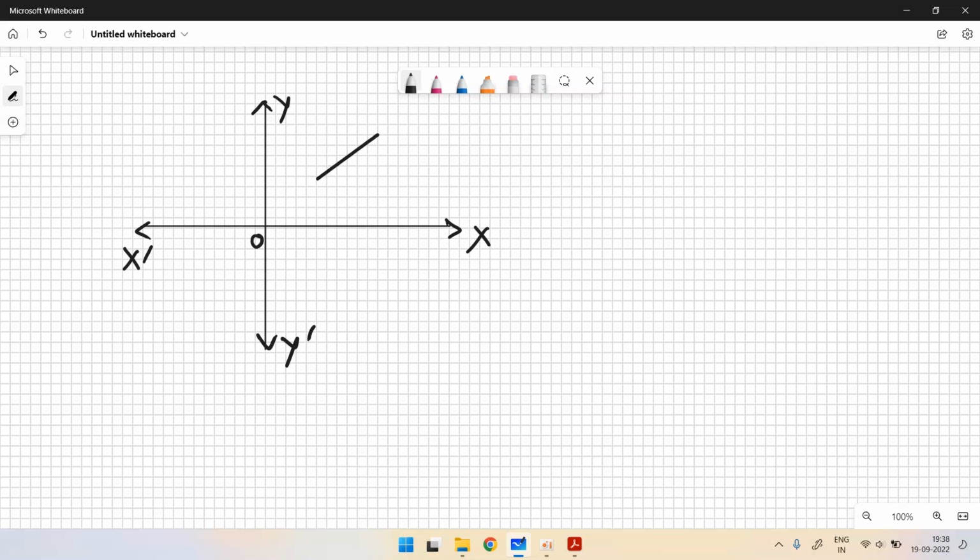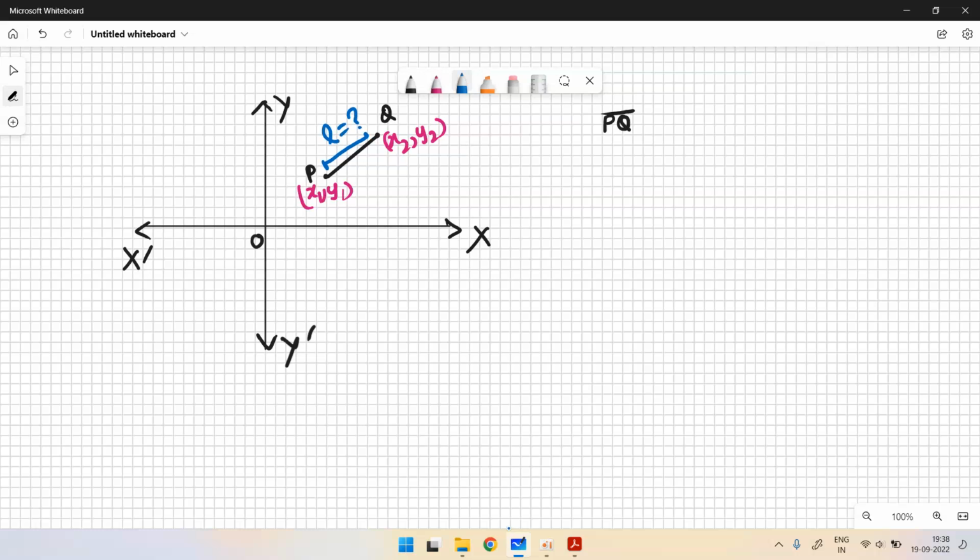Suppose I have 2 points. This is 1 point, another point, and the coordinates of this point are x1, y1, and this is x2, y2. Now let's say this is point P, this is point Q. Now what I need to find is this line segment PQ length. If I join this, I will get the PQ line segment, and I need to find the length of this line, L. How will I be able to do this?